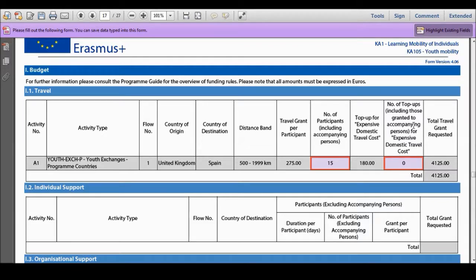Please note, if you miscalculate your budget and request less than you are entitled to, you will only receive up to the amount requested. You must ensure that the budget provided is consistent with the activity described in your application form. Please note that the UK National Agency cannot award any funding over the amount requested, so please ensure that you check your budget thoroughly before submitting the eForm.